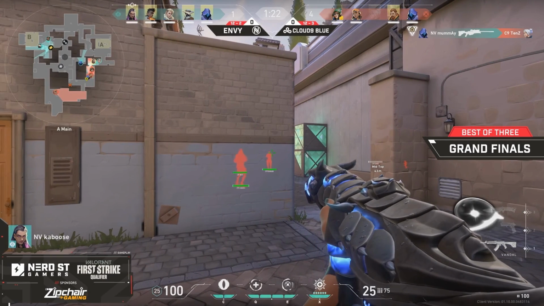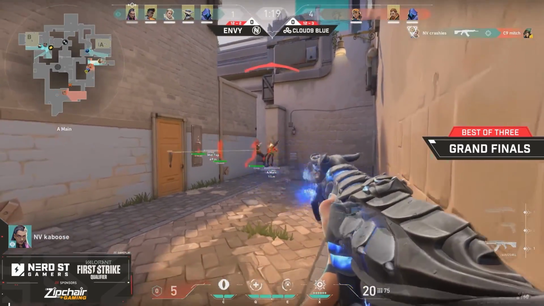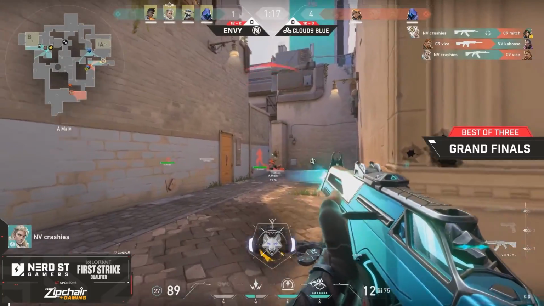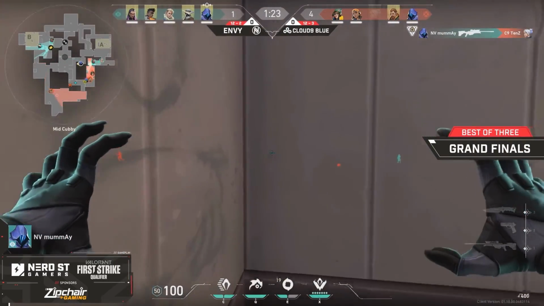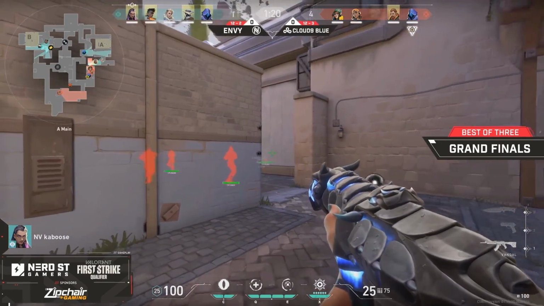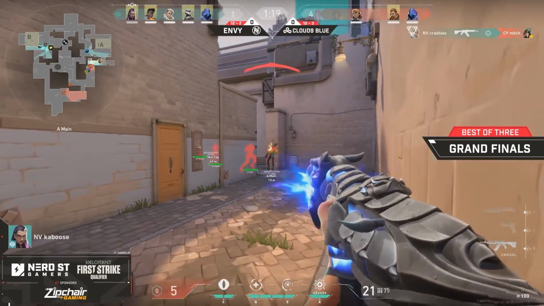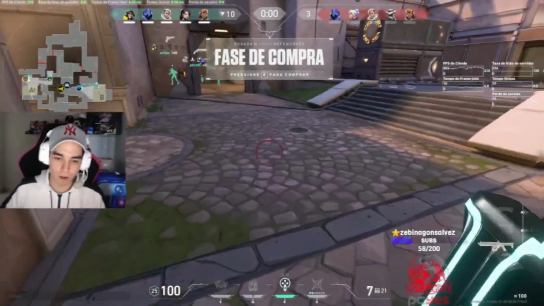Now, they baited the enemies to swing out, and then Crashies, the Sova, is there at an alternate angle to punish up and get that numbers advantage. This is really, really powerful that you could start incorporating in your games, where you have one player soft engaging, baiting the enemies forward, and as they come forward from an alternate angle, someone else is there to punish them. This is how they got an actual numbers advantage, and this is so powerful.